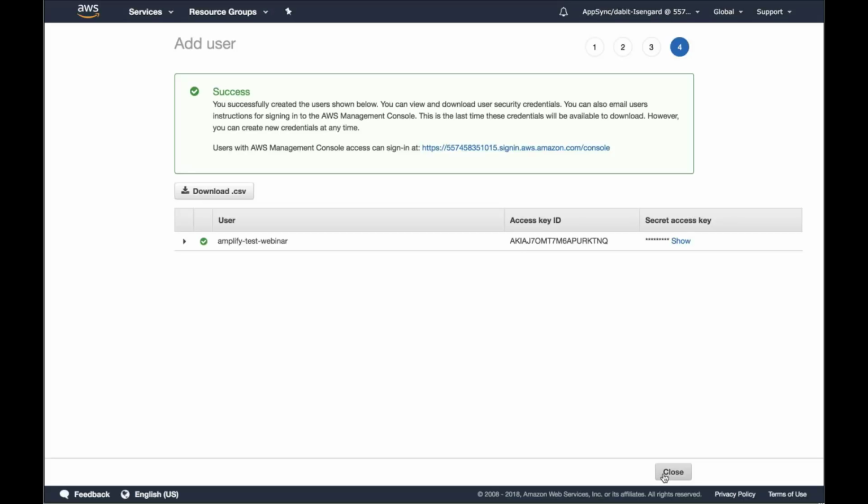So what we're going to need is the access key ID and the secret access key. This is some information that you're only going to be given once. So if you want to keep up with it for a later time, you need to go ahead and maybe save this in a file somewhere or download it. I'm going to go ahead and first copy the access key ID to my clipboard, and then I'm going to jump back into the CLI to enter this information in.